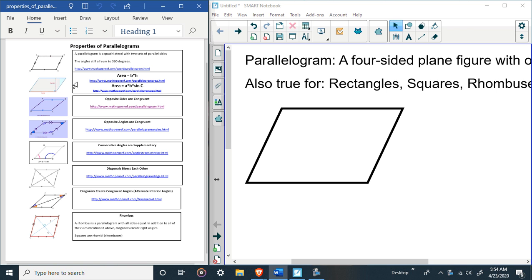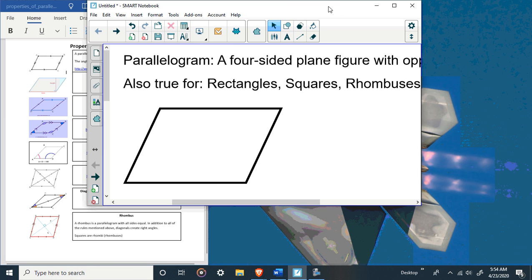Parallelograms are going to come up again next year in Algebra 2. Just so you know, there is a definition here for using trigonometry to find this. And not that we couldn't do that, we're actually well equipped. They actually moved that standard back into Algebra 2, so we don't have to worry about it right now. We might talk about it just because we've got the time. But anyway, without further ado, let's just talk about what exactly a parallelogram is.